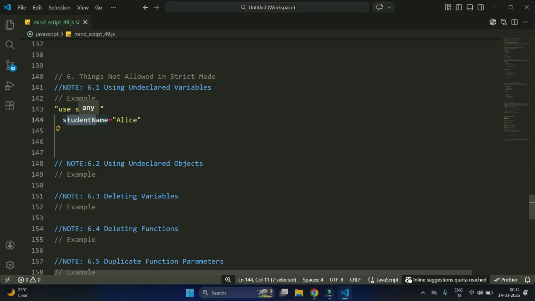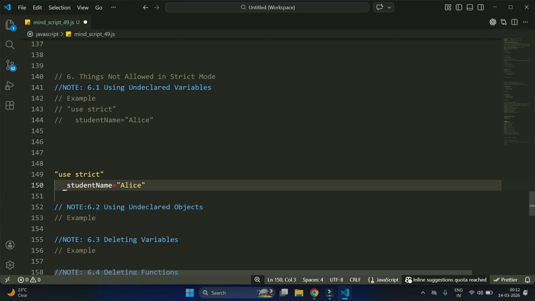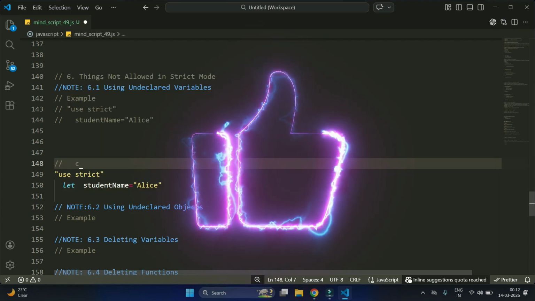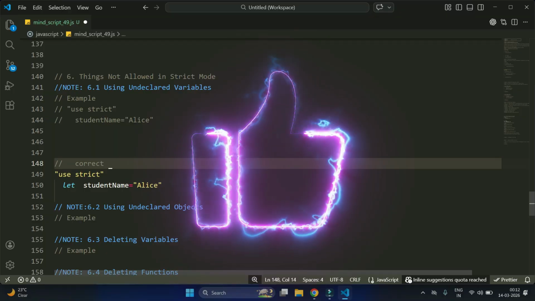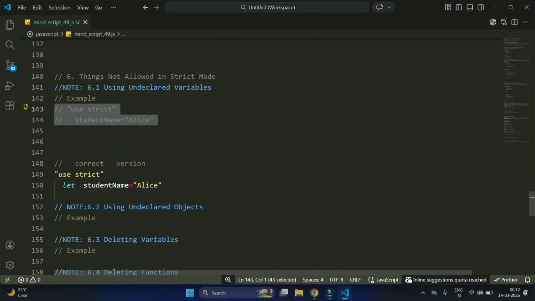Strict mode prevents JavaScript from automatically creating a global variable. So the correct version is this one. Copy this and paste it here, and you have to write the let keyword. Let me write in the comment: correct version. Got it?